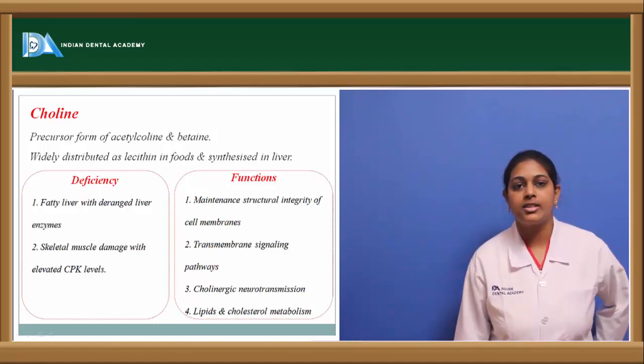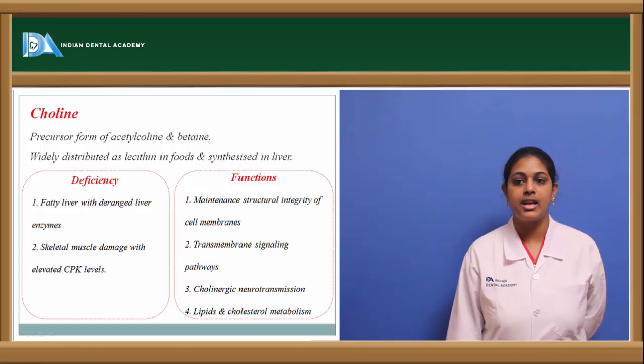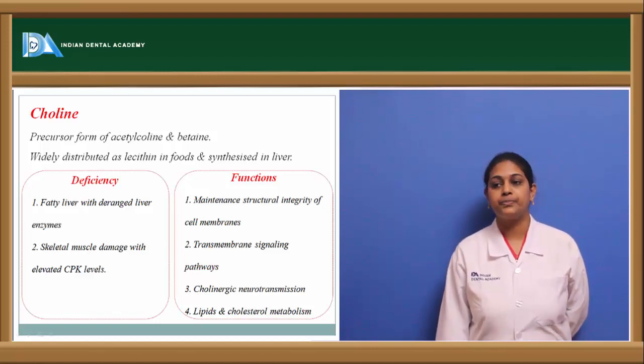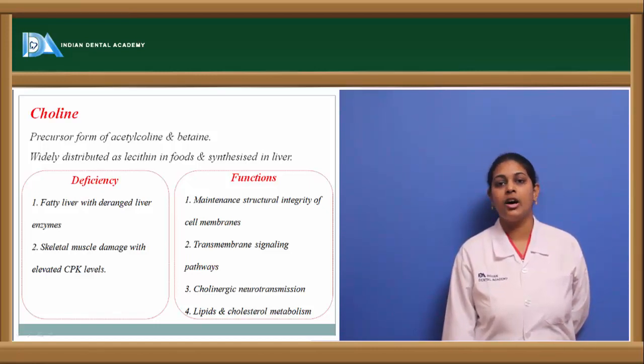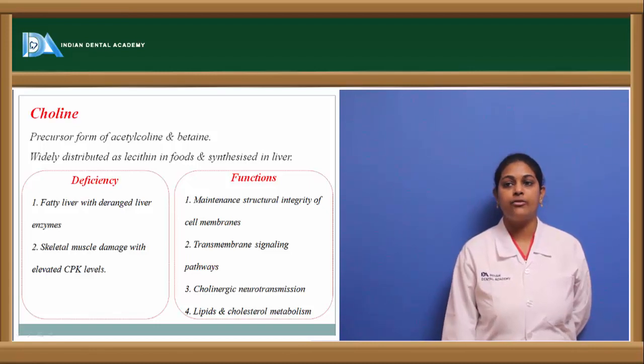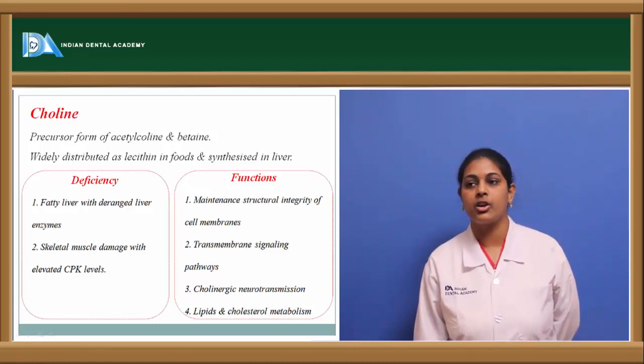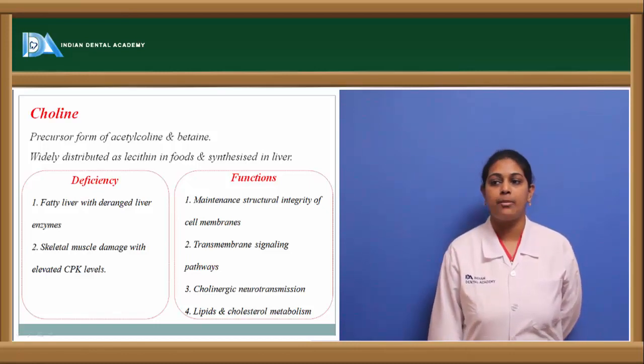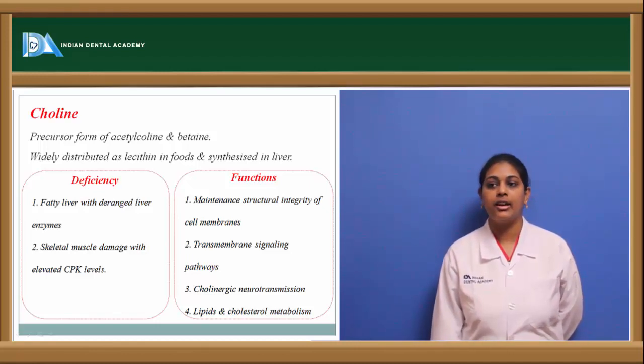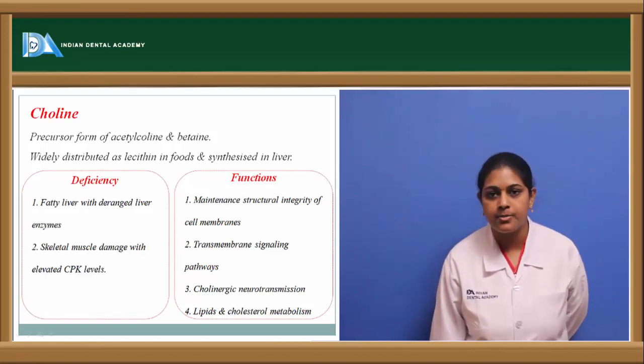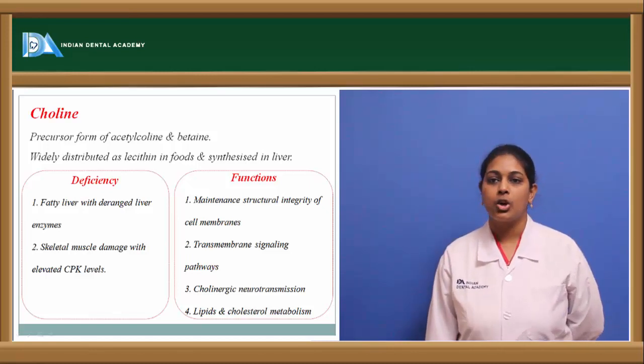The other manifestation is skeletal muscle damage with elevated CPK levels, which is also one of the reasons for choline deficiency. Next, coming to functions, it helps in maintenance of the structural integrity of the cell membranes, in transmembrane signaling pathways, as well as in cholinergic neurotransmission, and it also helps in lipid metabolism as well as cholesterol metabolism.